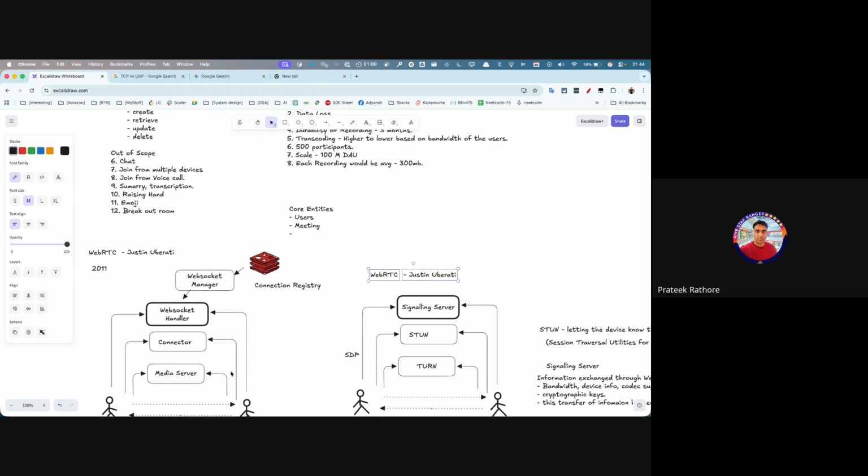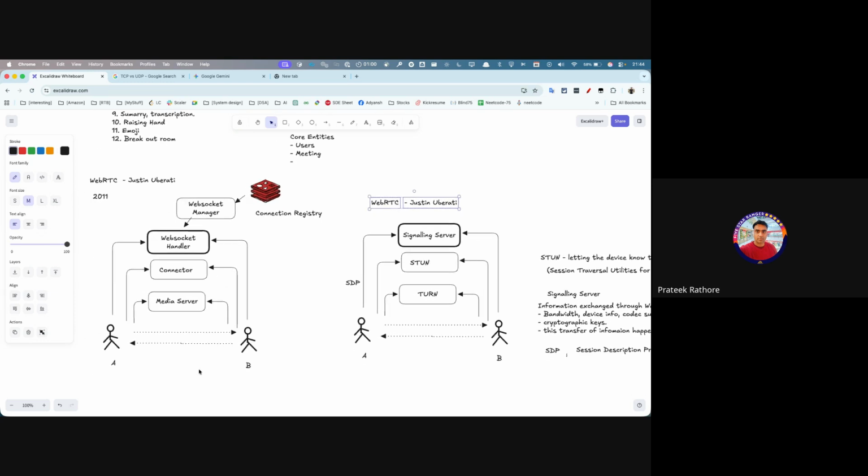Just a recap, a revision. There are two people who want to talk to each other. Yes, they can involve a server and talk to each other like we do on WhatsApp. Our messages do not go directly. When I send you a message, it doesn't go directly to you, it goes through a server, and the server talks to a manager to find where the other person is connected. That's how this WebSocket handler comes into place, which in turn comes as a packet, as a protocol, as WebRTC, and all of this is taken care of internally.